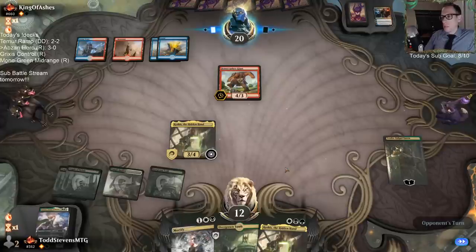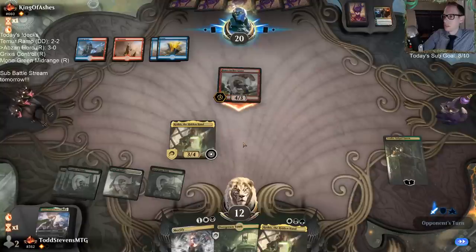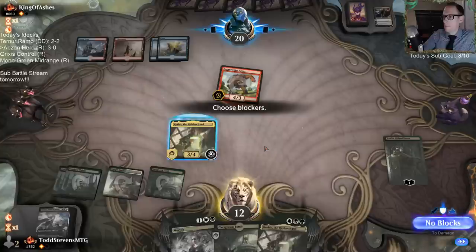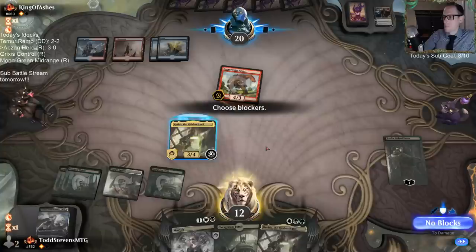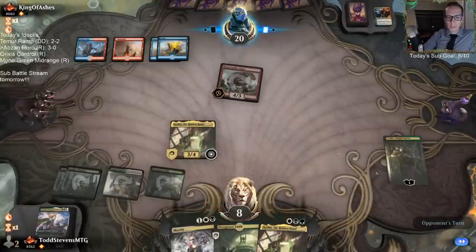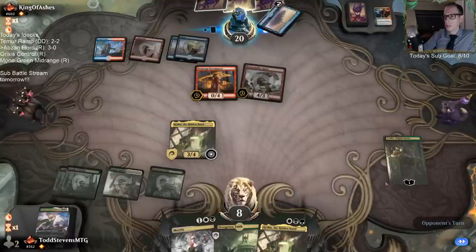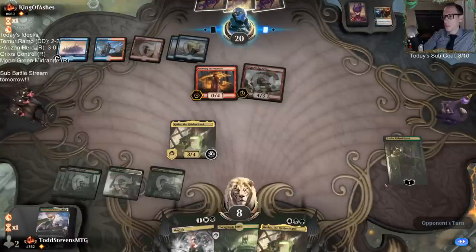I kind of don't want to block the Bonecrusher Giant. I'd rather have my Wolf trade with Bonecrusher Giant than Kethys trade with Bonecrusher Giant. But with that being said, we do have a backup Kethys. Huh. I'm going to try to burn me out. Cool. I don't like that. I don't like that one bit.